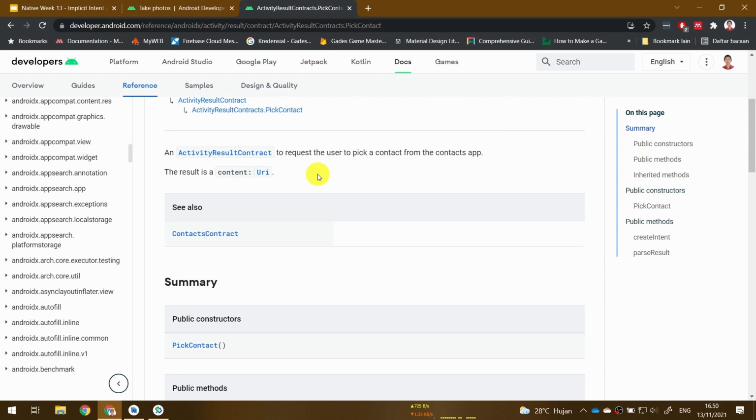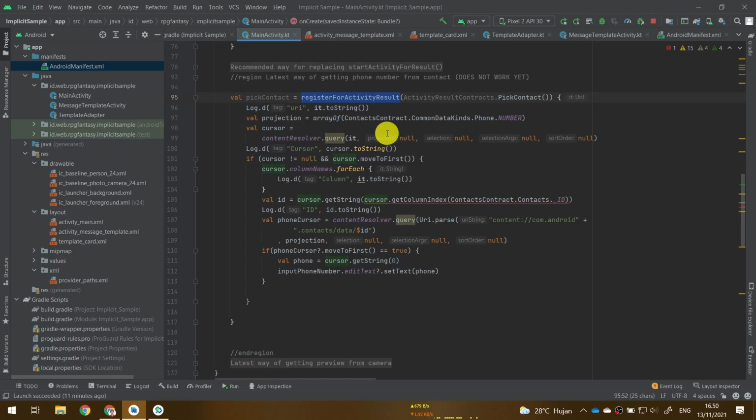I don't know about the YouTube tutorials over there; I haven't searched for it yet. So if you know a good Android tutorial that uses registerForActivityResult with PickContact, please let me know in the comments below, so I can study it.